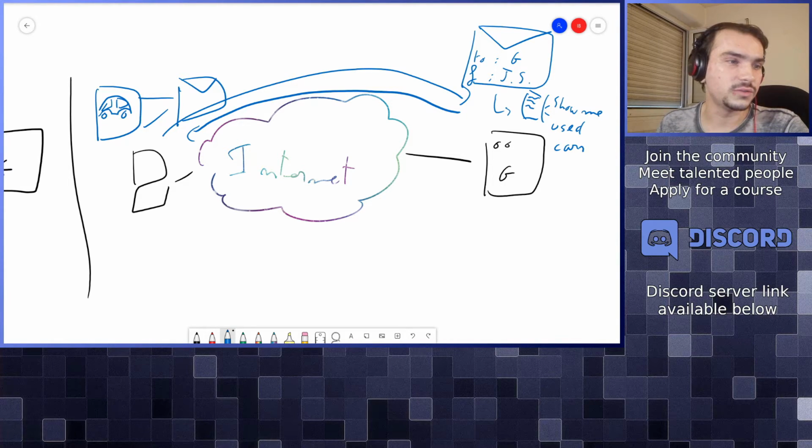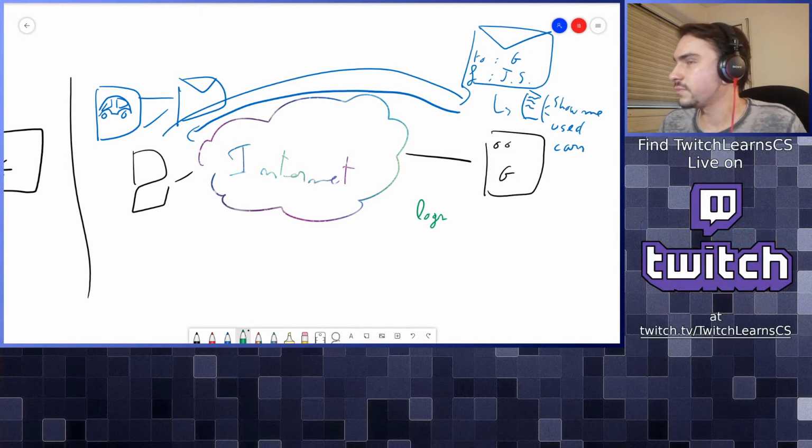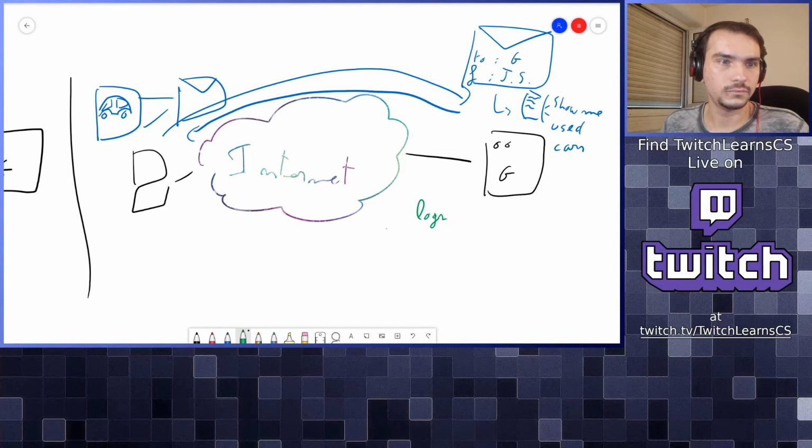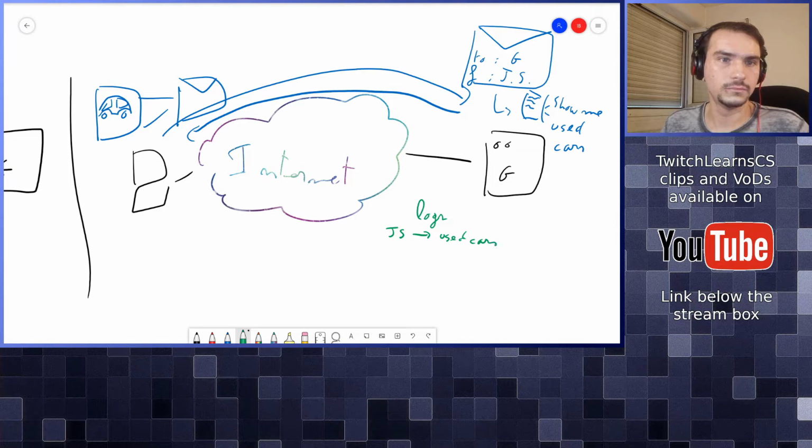So what Google can do is say, okay, I'm going to have logs. Do you know what logs are? I don't mean the wooden logs, right? Can you explain that to us real quick? It's sort of a history of what interactions have happened. Like at this time on this day, Google received a message from John Smith. At this time on this day, Google replied to John Smith's message with such and such response. That could be part of the logs.